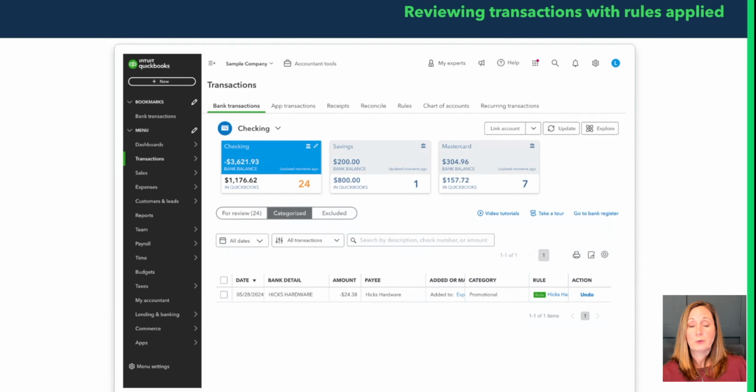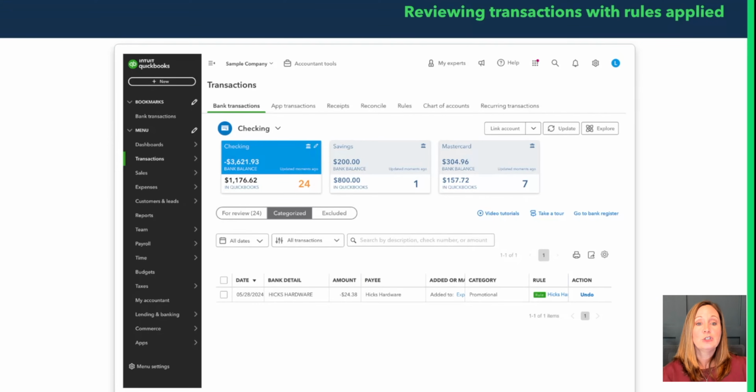Once you've confirmed the rule by selecting Add, the transaction goes from the For Review tab over to the Categorized tab. Now, you'll notice that the thing I really like here, and I actually used it today, is that if I accidentally do that rule and apply the transaction, it's categorized, all is good. And then I'm like, oh, wait a minute, that's that transaction that I should have done X with instead of Y, or I found out additional information. I need to fix this.